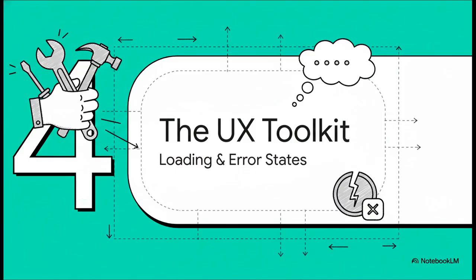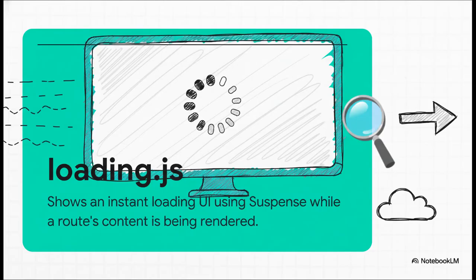Let's keep moving. Next.js doesn't just give us a new way to structure our apps. It gives us a whole toolkit to build a better user experience right out of the box. So welcome to the UX toolkit. You know that feeling when you click a link and you're just staring at a blank white screen, wondering if it's broken? Yeah, Loading.js fixes that. You just create this file, and Next.js will automatically show your loading spinner or skeleton screen instantly while the real content is being prepared on the server. No more blank screens. It's amazing.